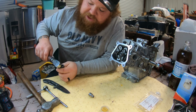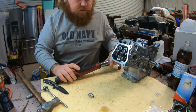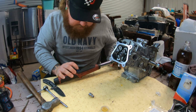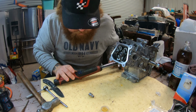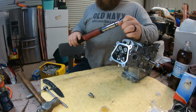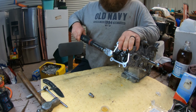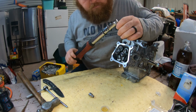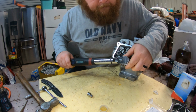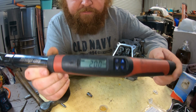Okay, so I had to check the spec to make sure, but on the bag it said 20 foot-pounds. I just wanted to verify that. So we're gonna torque this head down to 20 foot-pounds in an X pattern. Change my units to 20 foot-pounds. So we are actually gonna start off at 10. Now we'll go up to 20. Verify them again. 20, right on the money.